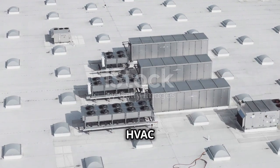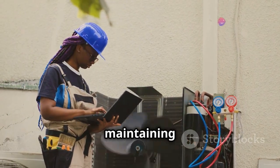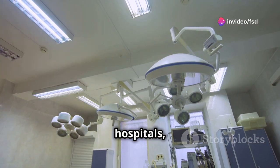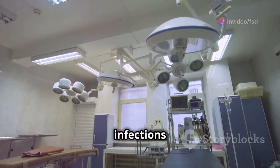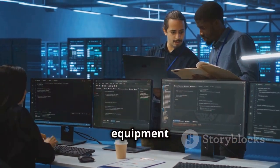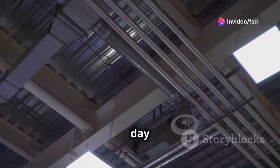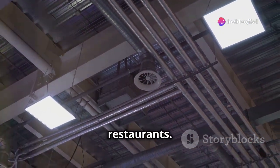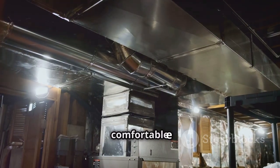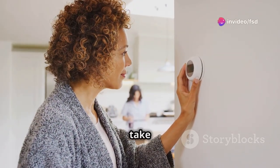The importance of HVAC systems in our world. HVAC systems, including RTUs, are essential for maintaining not just comfort, but also safety in various environments. In hospitals, they help prevent the spread of airborne infections by filtering and conditioning the air. In data centers, they keep sensitive electronic equipment cool, preventing overheating and system failures. Schools, offices, shopping malls, restaurants — all of these buildings rely on some form of HVAC system to maintain a comfortable and healthy indoor environment. These systems are so ingrained in our lives that we often take them for granted.